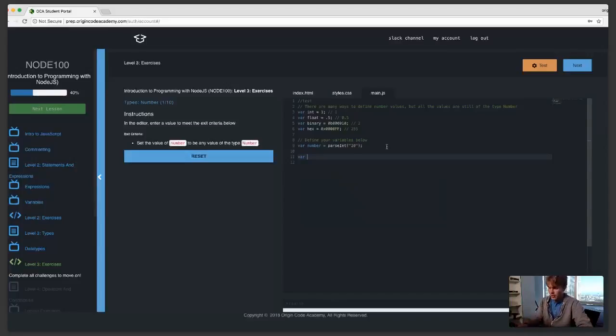So for instance, first our number could hold the string 20. But then on the very next line, we could assign number to the number 20. And it's not going to complain that, hey, I was already defined as a string. Why are you trying to make me a number now? JavaScript is just very malleable in that way, in that you can assign it one type and then immediately reassign it with a different type.